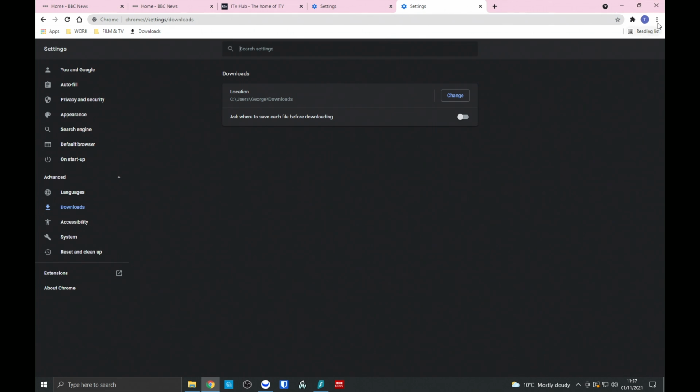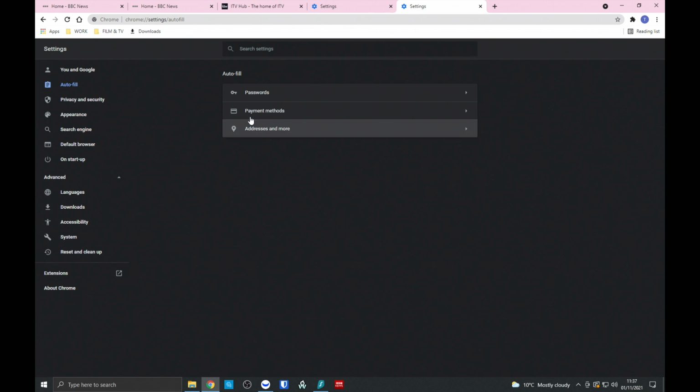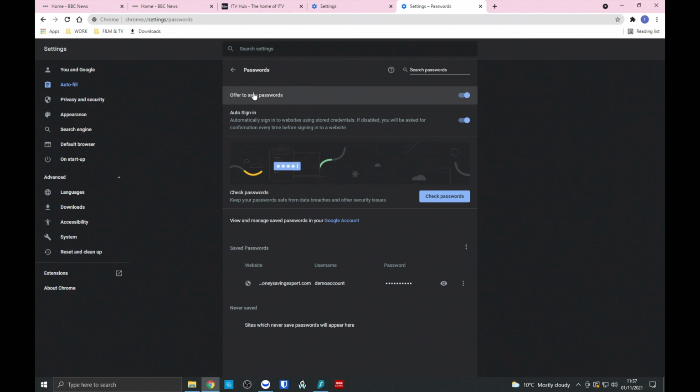So the other thing that I would do is I would actually put a bookmark for the passwords as well. So I've just navigated to my password page and I'll click and drag that there.